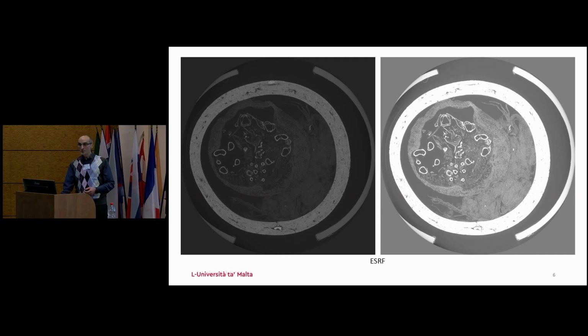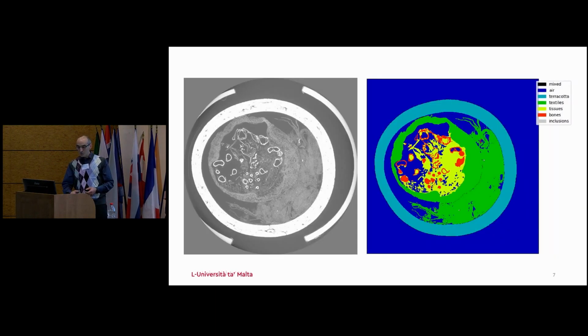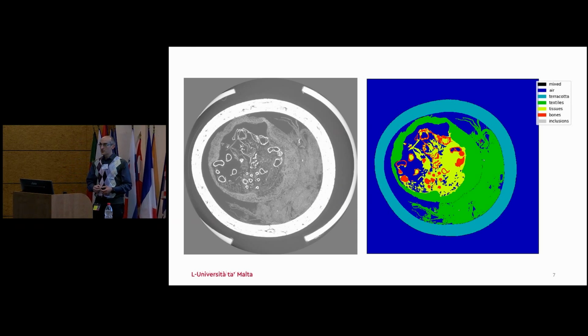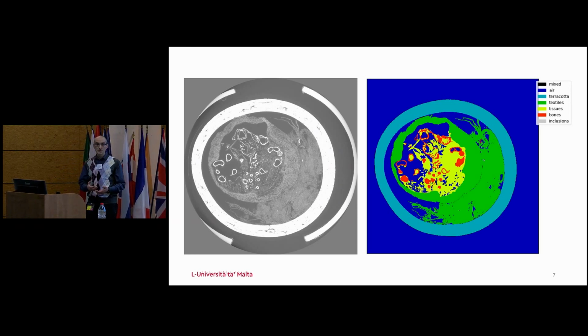Now, what's the fundamental problem that we're looking at? What we're trying to do is to automate the labeling process, which is right now basically done manually. So we start with what's on the left, which is the scan, and what we want to end up with is the image on the right, where every separate pixel for every slice, so every voxel effectively, needs to be labeled with, what is it? Is it bone, marked in red over here? Is it the ceramic jar that simply closes everything in this case? Is it soft tissue? Is it textiles that wrap the mummy?